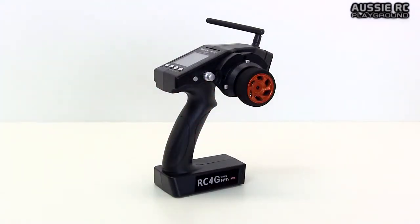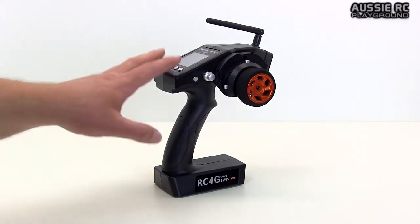Now this is a very good remote, a lot of options with this one, but the receivers on this guy are quite expensive, and I wanted to experiment and try a new type of remote, something that I had not used before. And the Radiolink came up.